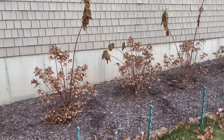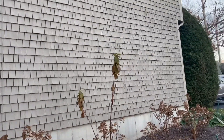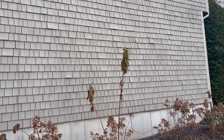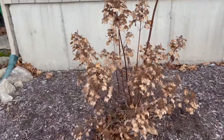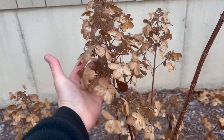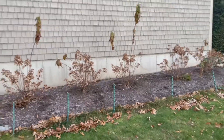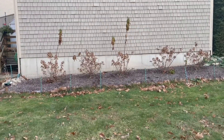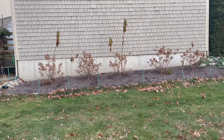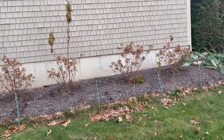You can see all of the hydrangeas do not have leaves on them except for a couple at the top, which is funny because the suckers just grew so much but they still have a couple leaves at the top. Those are pretty much gone for the season. However, you can see that in the wintertime they leave these gorgeous seed heads that you could certainly cut off if you wanted to. Because it provides really nice winter structure — I'll back up a little so you can see what this looks like from afar — they still provide really nice structure for the wintertime. So besides those suckers being there, that's what they'll pretty much look like year to year. And you can cut these flower heads off to use for decorating or do whatever you want with them, but we're going to end up leaving all these here until the spring.